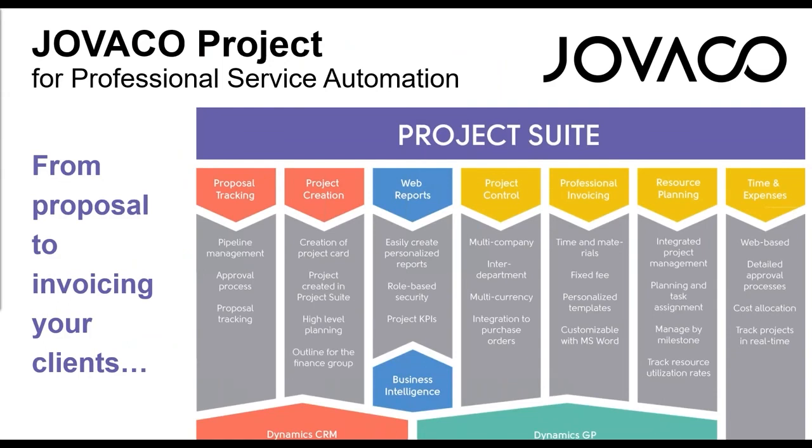Jovico is a full web-based time and expense report solution. Automate your project creation when you get the go-ahead. Create project plans and allocate tasks to be reviewed and within their timesheets, literally in real time. There are over 30 project-specific reports available out of the box, as well as Power BI dashboards. This is the solution to manage your project costs, profitability, and invoicing.